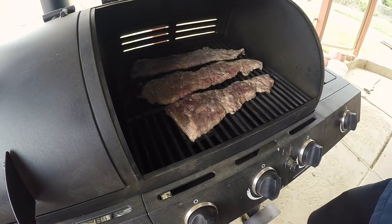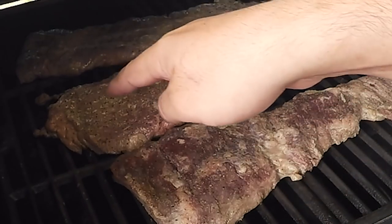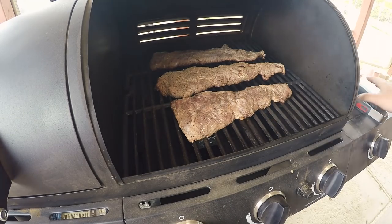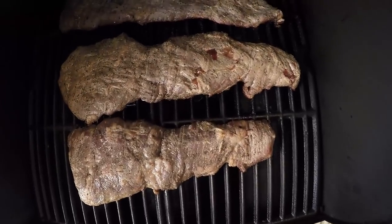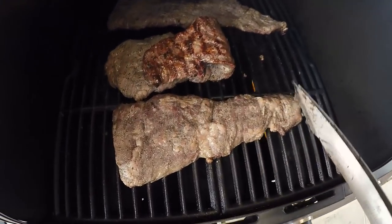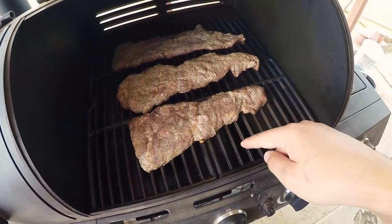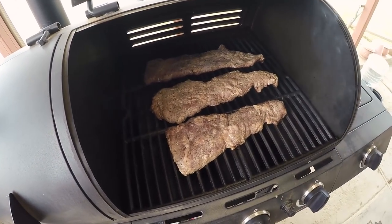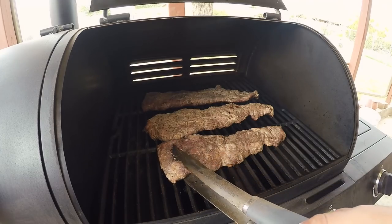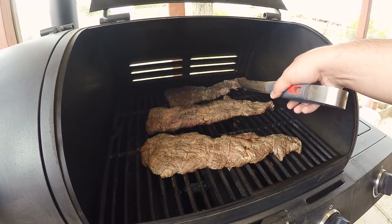It's been a few minutes. You can see the pinkness is going away. They're not exactly starting to sweat yet on top, so a few more minutes. Starting to sweat a little bit. We give it a peek on the other side — a little bit of char, but we don't want overcooking. That one's almost there. This one in the front is on the coolest side of the grill so I might have to swap it out with the one in the back. It's all about knowing your grill.